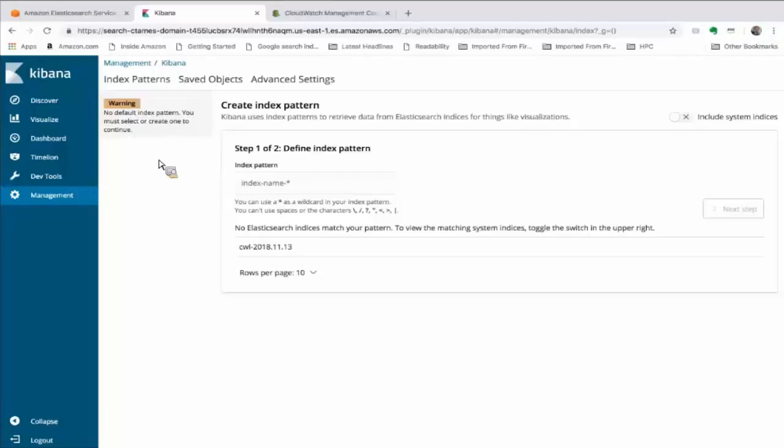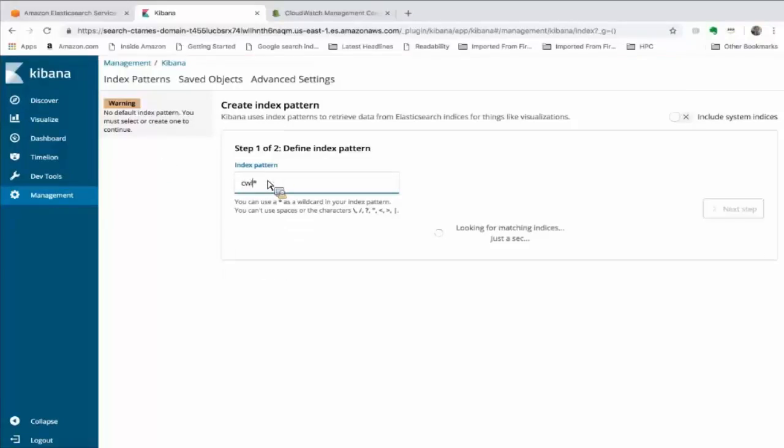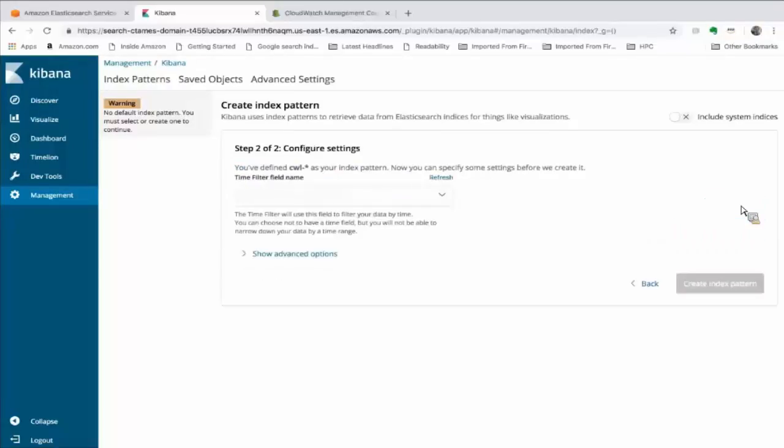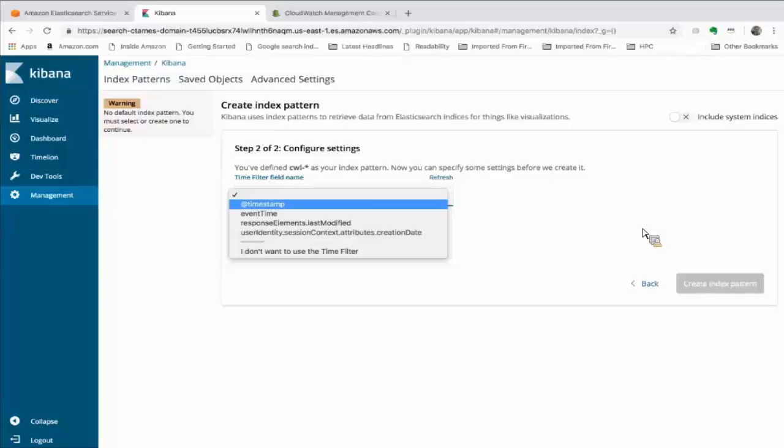CWL-date. So I clicked on that index patterns button, and I'm going to tell Cabana that my index pattern is CWL-star. You can see I matched an index, CWL today's date. I'm going to go to the next step. And now I have to tell Cabana where to find my time, the timestamp on my log lines.